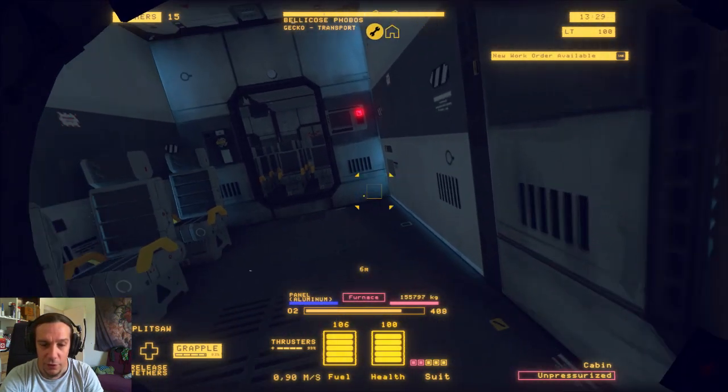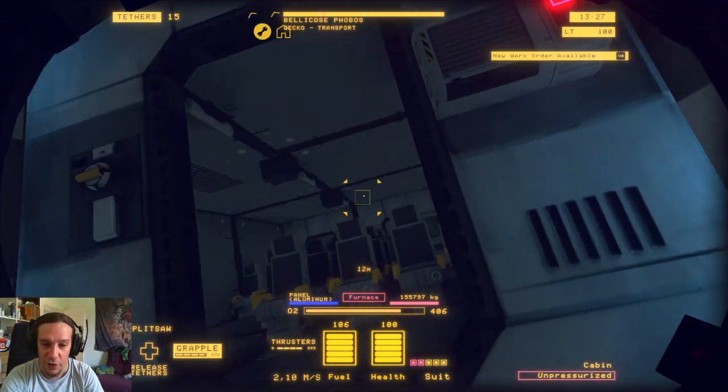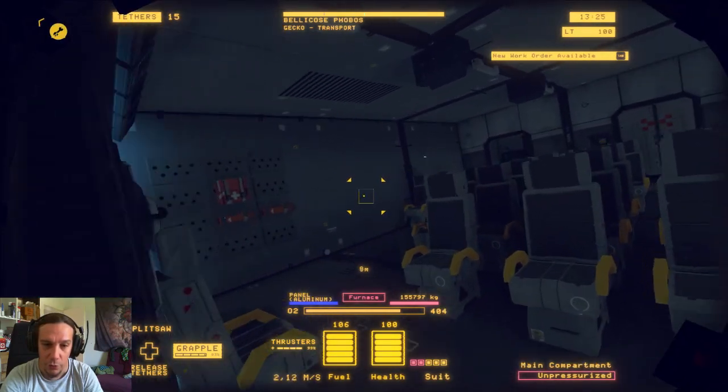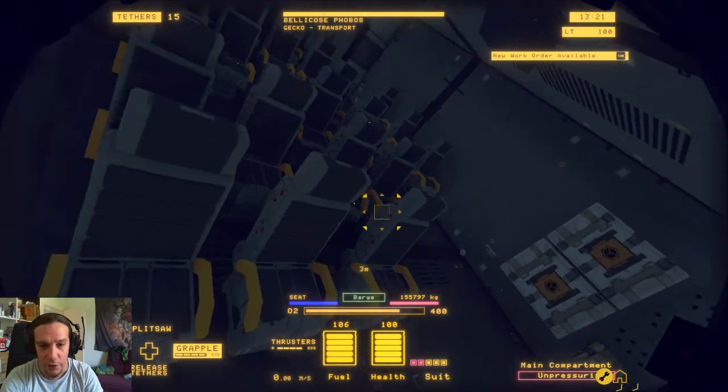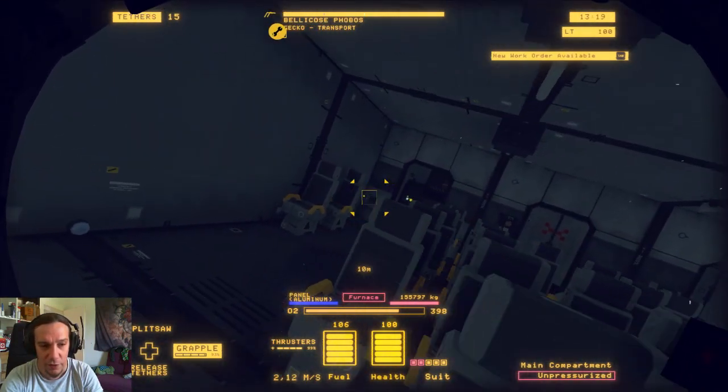There's always pretty useful loot in these side chambers. There's O2, just check that out. So I opened all the airlocks, and let's get to the back side of the ship.